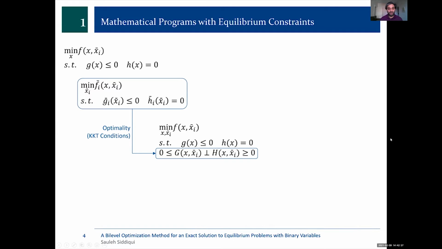And the way you can formulate this through KKT conditions is that those functions have to be non-negative, and the pairwise product of those vector valued functions has to be 0. So that's the perpendicular operator, just indicating that for each element of capital G and each element of capital H, when you take the product, that product needs to be 0. Again, that comes directly from the similar thing of taking a first derivative of the Lagrangian function of the lower level optimization problem. So we've taken our old computational problem of having a problem constrained by another optimization into this new one where we have this perpendicular operator.